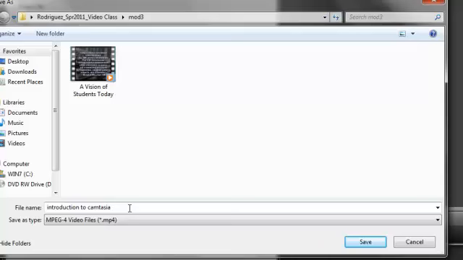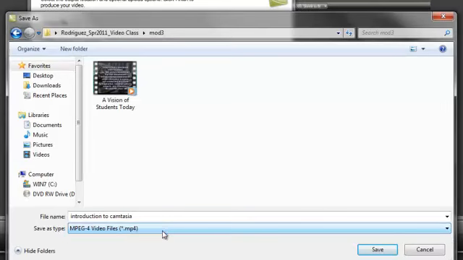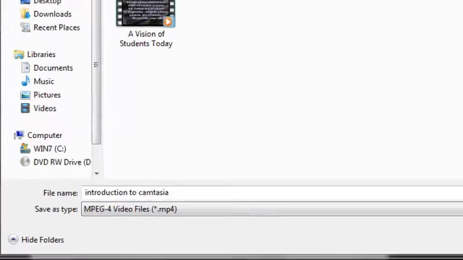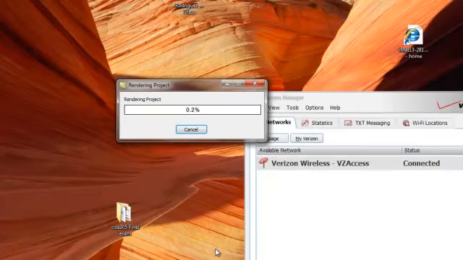It's going to be an MP4 file, and this process will also produce a Flash file as well. I'm going to click on save and finish. The rendering of the project will take a little while depending on how big your video production is as far as megabytes.